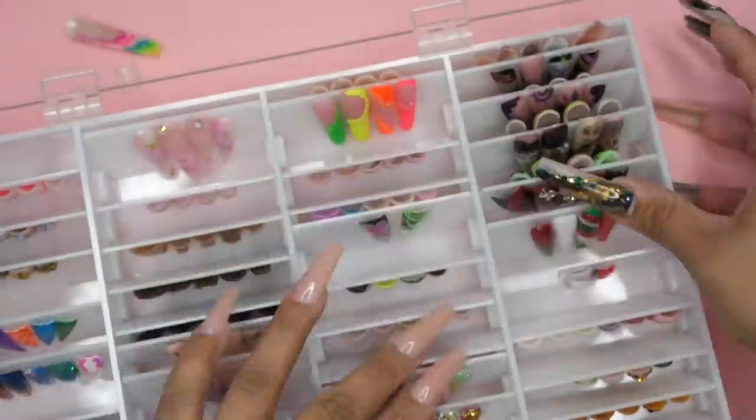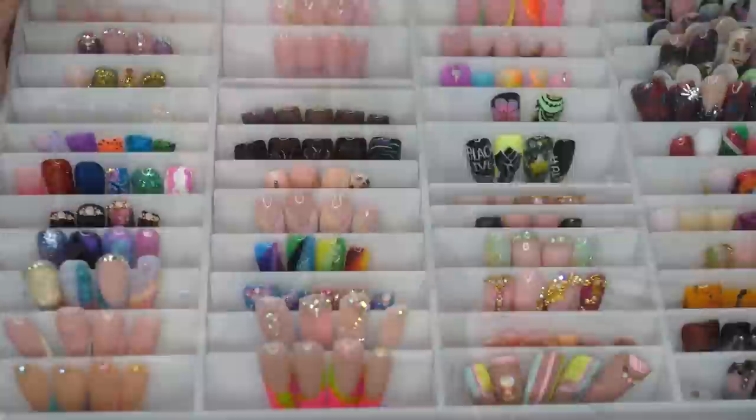All right, so I am actually going to stop it here. I think I did a pretty good job trying to organize what I wanted to organize. I still have a couple things on my list that I wanted to do, like my cart. I have an electronic drawer with wires and things for my camera that I wanted to organize. I wanted to dig a little deeper into my little crystals because I have a bunch of little knickknack stuff that I wanted to divide. But you know what? I am pretty happy with the progress that I made.